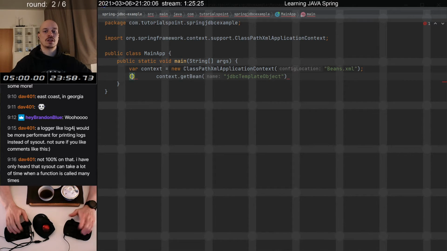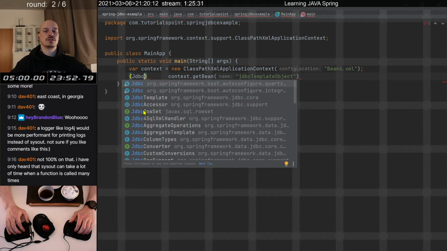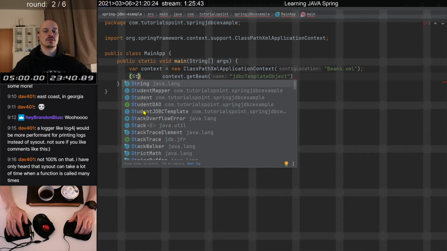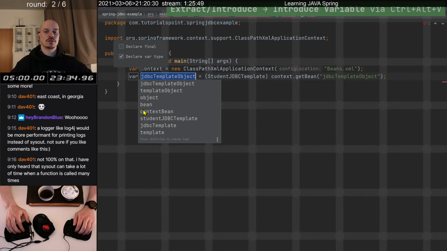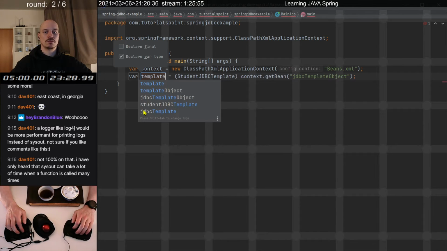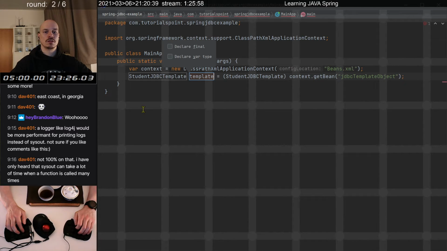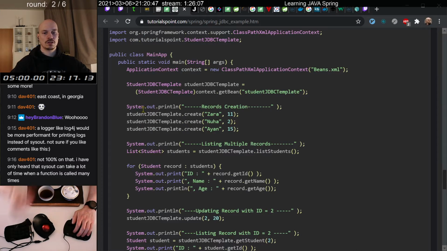Then we will cast it to JDBC student template, right? Yep, and all of that we will extract to template, and this one I don't know what that returns, so I guess it could be var. It's not confusing in here that much.